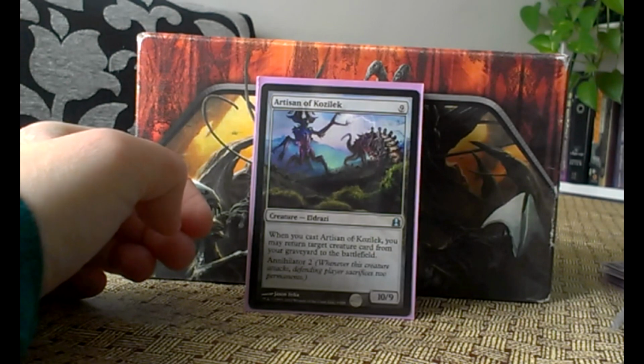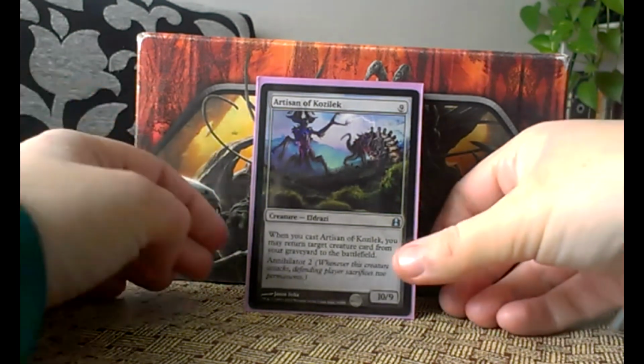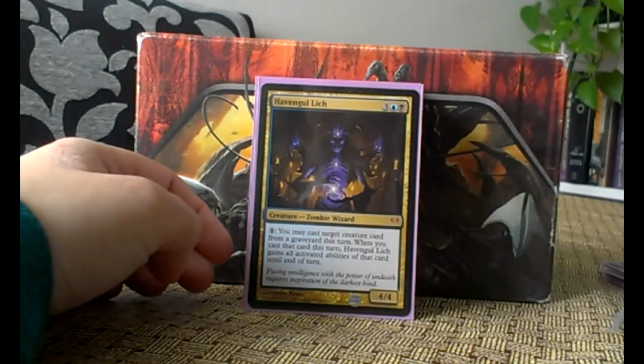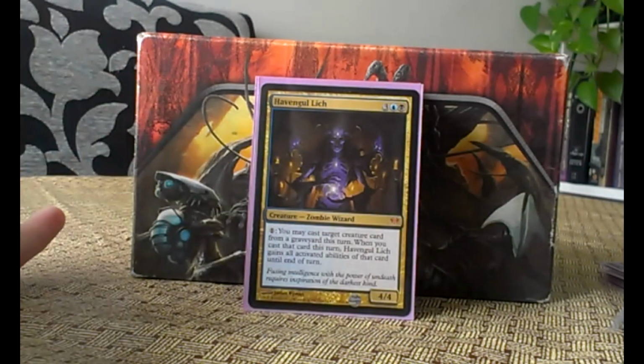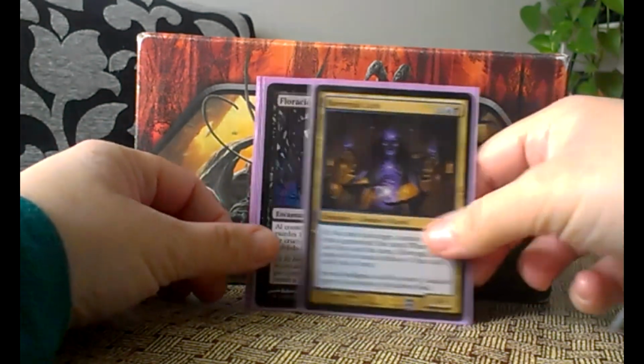And then the most expensive Reanimate, Artisan of Kozilek. I really like him, and he's got Annihilator 2. And Havengul Lich, which is like a Reanimator on a stick. You can cast target creature card from a graveyard this turn, and when you cast that card, Havengul Lich gains all activated abilities of that card until end of turn. So he can be fun.